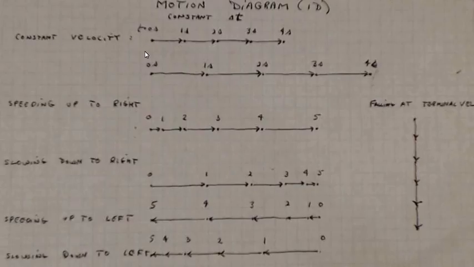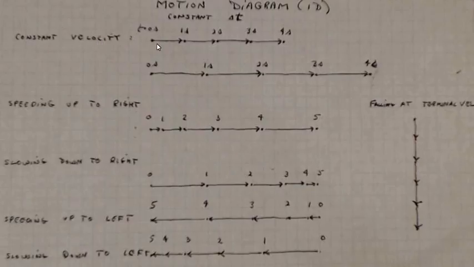This first one here is showing constant velocity, and above each point I put the time, so here is 0 seconds, 1 second, 2 seconds, 3 seconds, 4 seconds, and I've drawn dots connected by displacement vectors. There's a displacement vector from 0 to 1 showing that the particle underwent that displacement for that time interval, and since all the displacements are the same, this is an example of constant velocity.